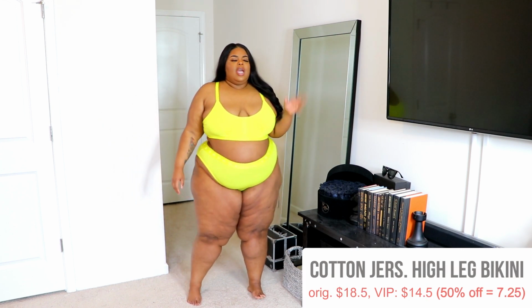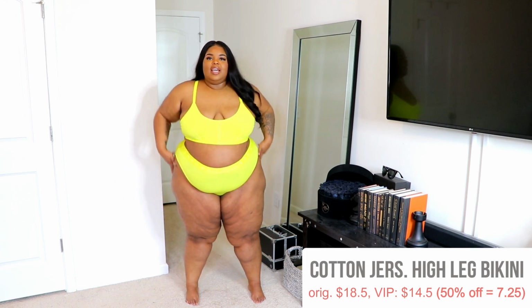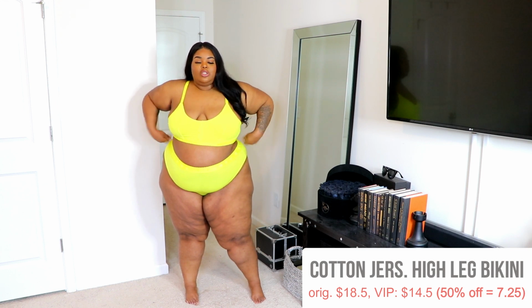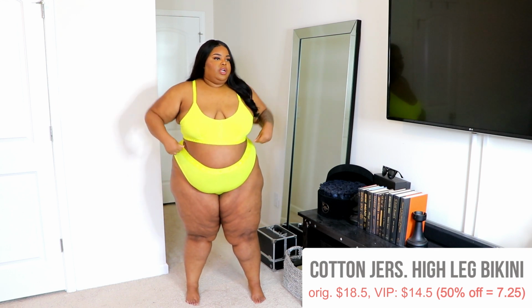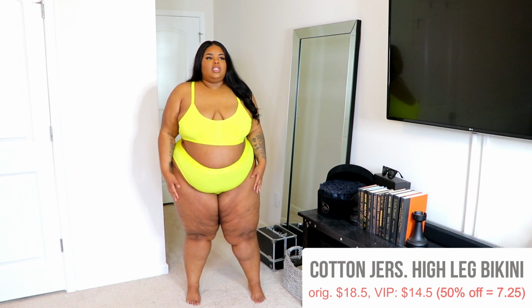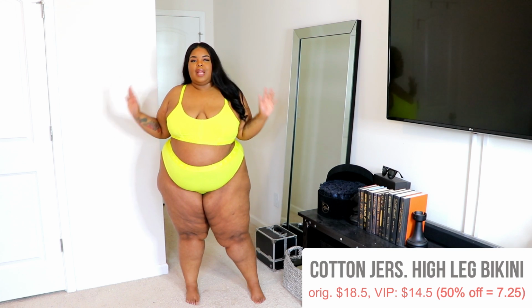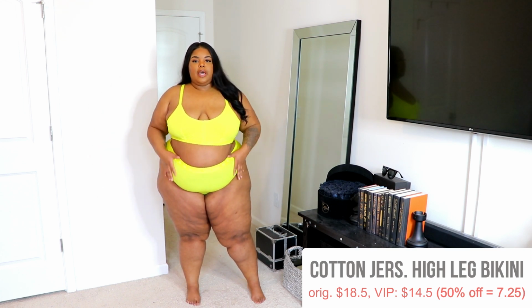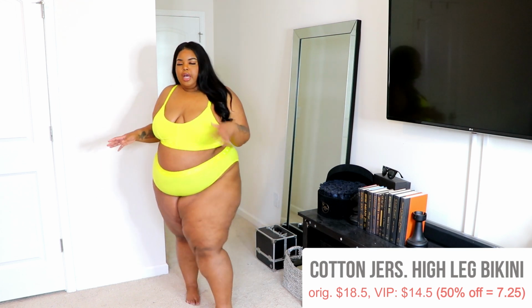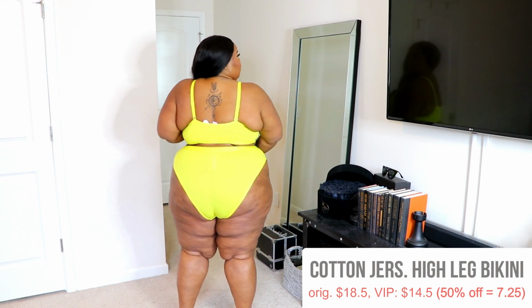It's really bright, and I'm almost like, does Savage do swimwear? Because this would have been a fire swimsuit too. Not that I can wear it, because once cotton gets wet, you can see through it a little bit. So yeah, so that's this here. Love this, plain and simple, but I love the color. The bottoms are a more fuller coverage, and I'll show you that here. So yeah, that's the back of this.